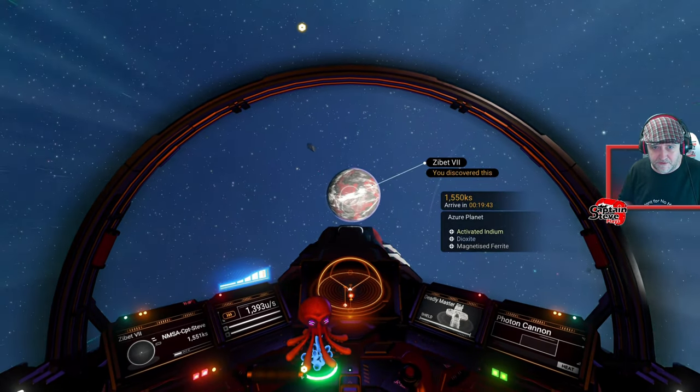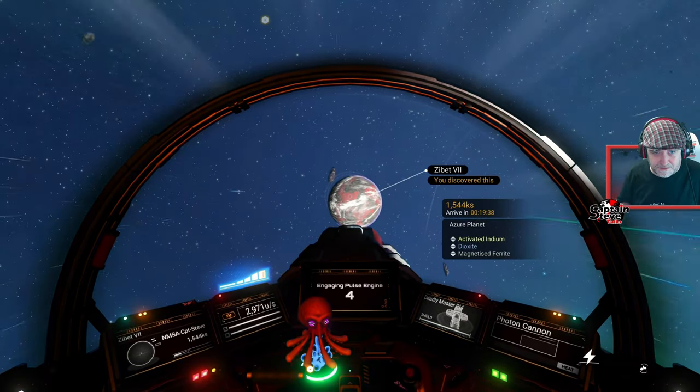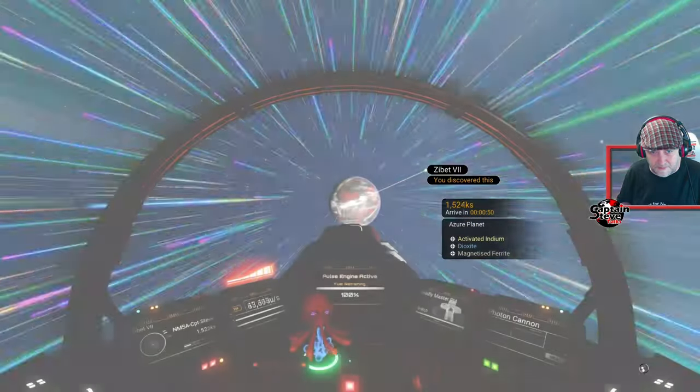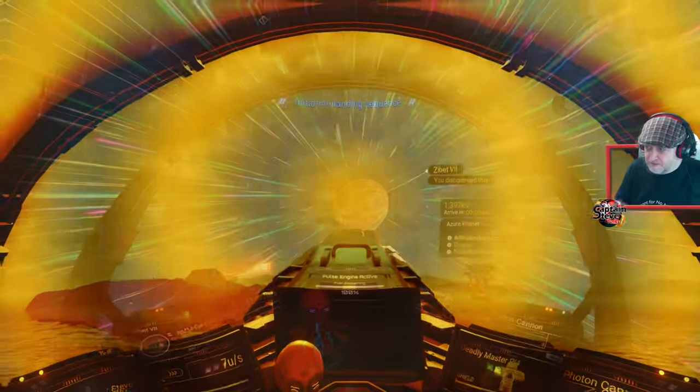That looks like it could be it right there. It is. So you can actually see where the water patches are from space anyway. So I'm just going to head there where I can see a massive swathe of red. Cool. I'll see you down at the ocean.